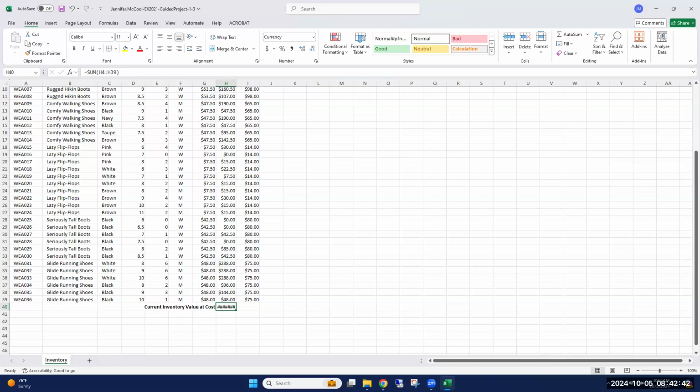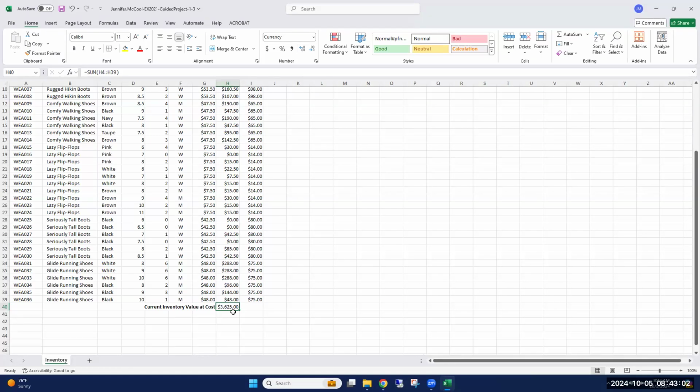So step 10F, they want us to autofit H. So autofit is we're going to go up to column H, right between H and I, turn your cursor into a double-sided arrow and double click. And that made that exactly as wide as it needed to be to show all the information. You can do the same thing with rows. You can do the same with any of these columns, that same exact way.